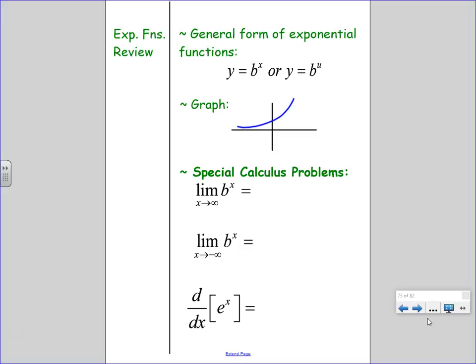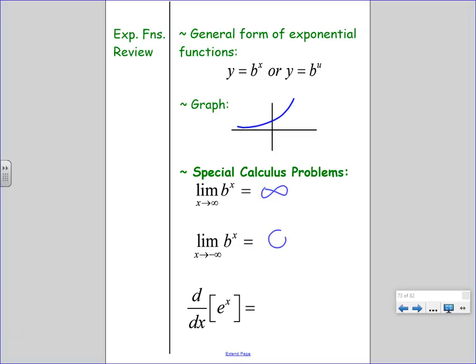Infinity. It's just going to go. And it's not just going to go, it's going to go really fast. It's going to be a high infinity, or infinity with a high magnitude. What happens as I go to negative infinity? 0.